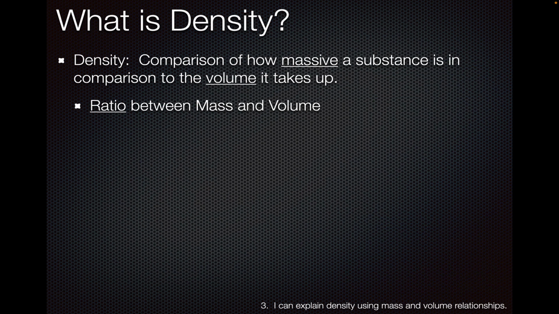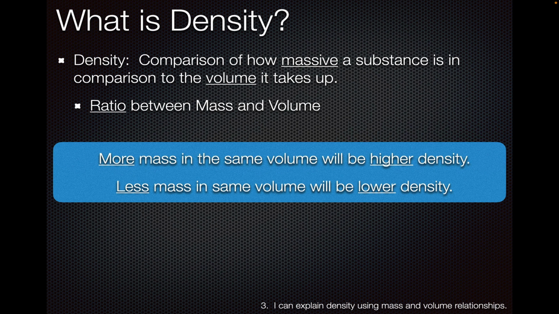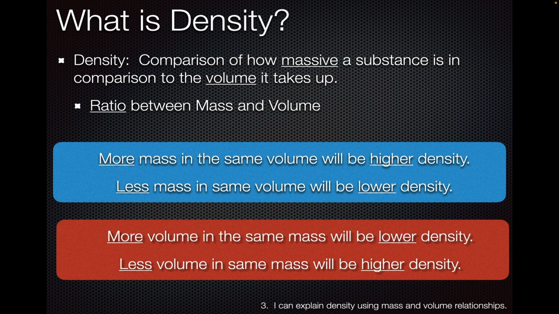So that brings us to this idea of what is density. Density is a comparison of how massive something is in comparison to its volume. So it's a ratio between mass and volume. Okay. So looking at density in that idea, the more mass you have in the same volume will be higher density. The less mass you have in the same volume will be lower density. If you flip it, the more volume you have with the same mass is lower density, and less volume in the same mass will be higher density.